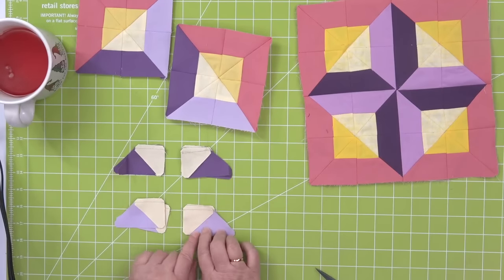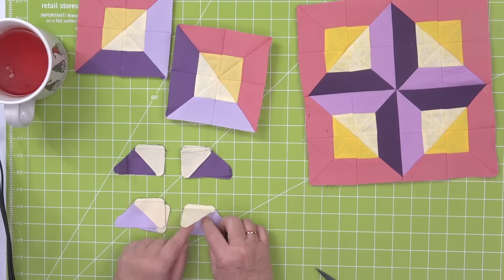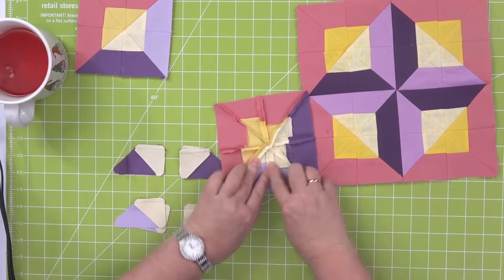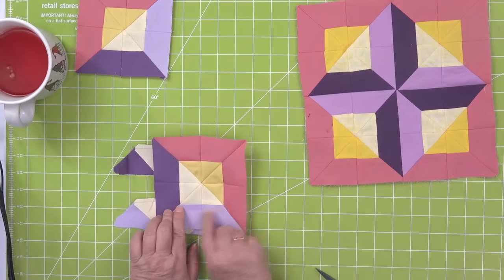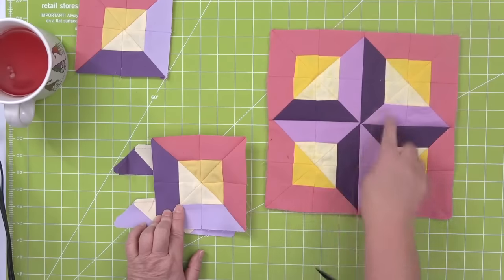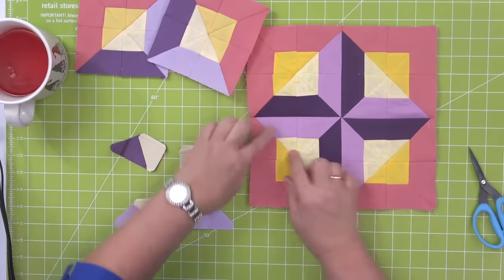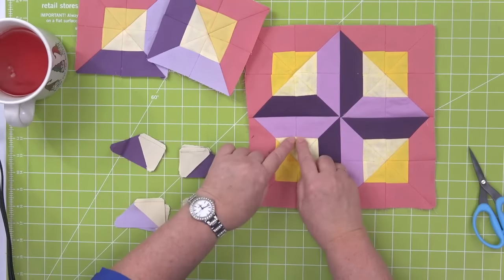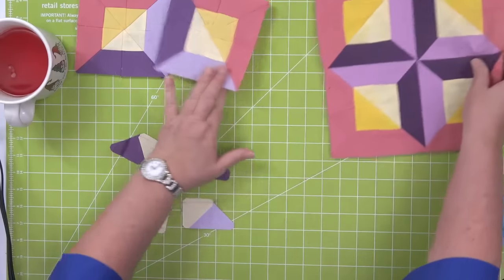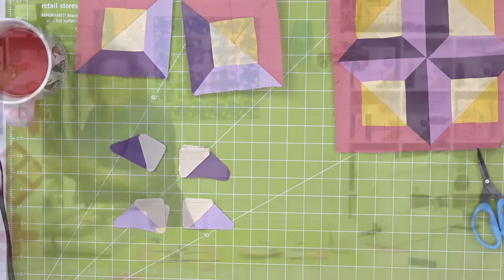So the rights — I am going to press towards this half square triangle. And then on the lefts, I'm going to press towards the chisel. That way my pieces are going to nest, and that's how you get these good clean lines. If you don't get the good clean lines, it kind of ruins the effect of the block. Sometimes when I didn't nest them, it's just a stitch off. I want yours to be perfect.